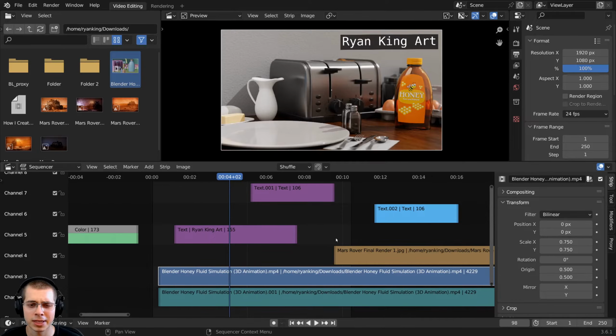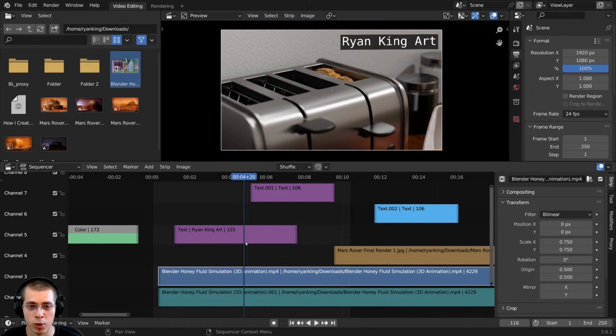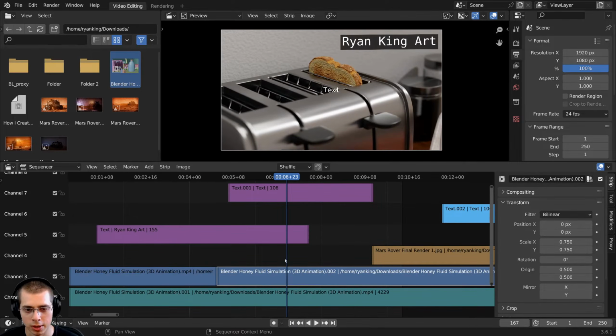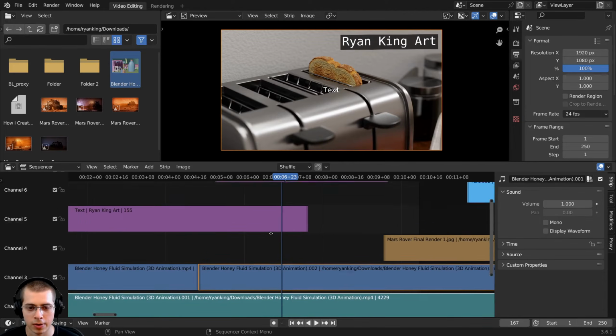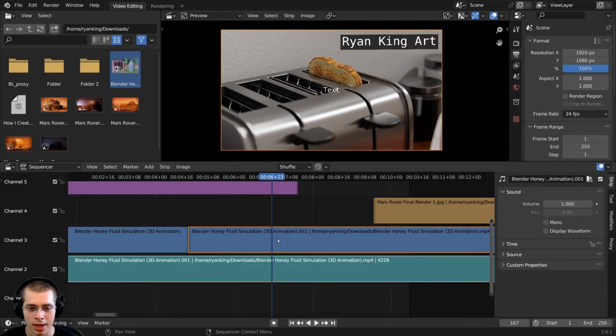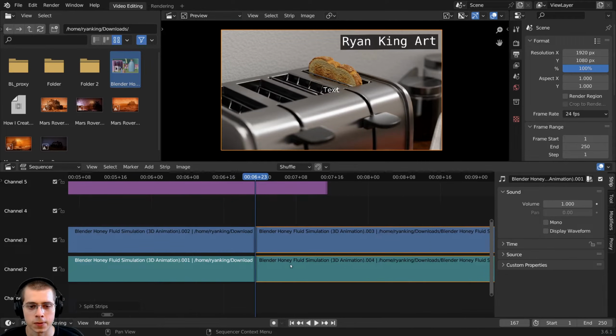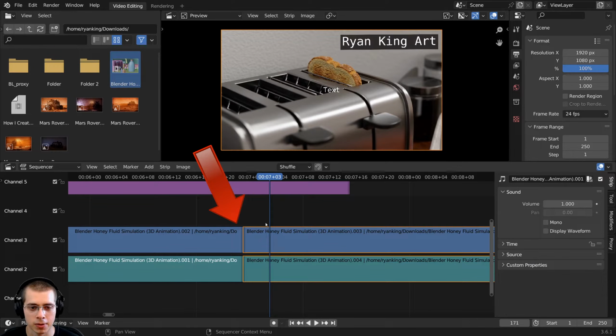All right, so let's go a bit deeper into basic editing. So if you want to cut a strip, you can drag the playhead to where you want to cut the strip, and then you can hit the K button. And if you want to cut multiple strips at the same time, I can hold down the Shift key, and I could select the audio strip as well. So now you can see these are both selected, and I'll hit the K button to cut the strips. So now if I drag the playhead, you can see they are cut.